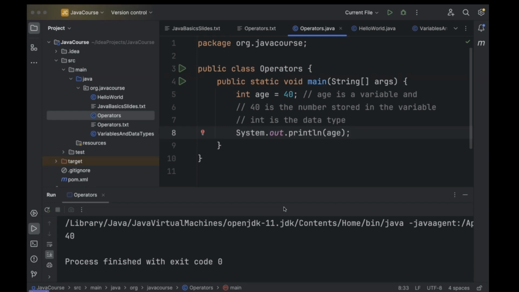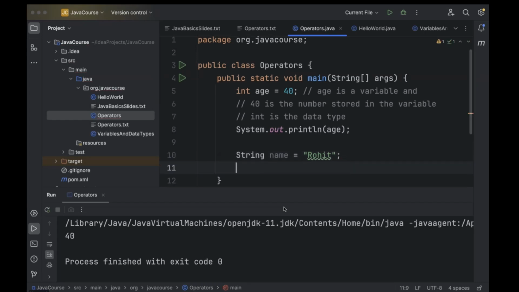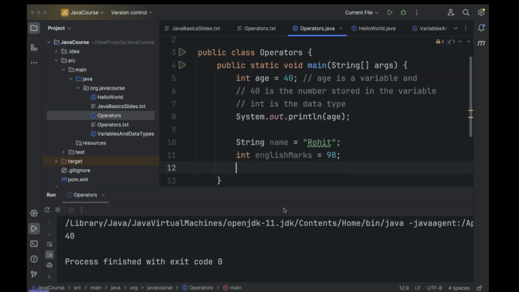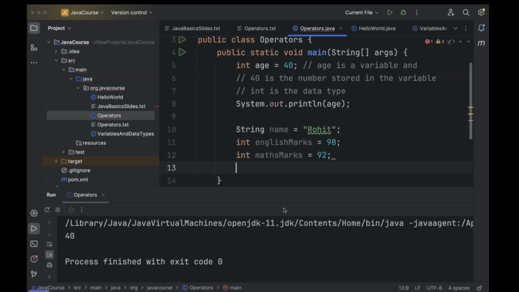Let's take a student, let's say named Rohit. So let's define a student name. Name is equal to Rohit. Rohit's final marks have come for the 10th standard board, and his marks are, let's say, for English he got 98 out of 100, and for math he got 92 out of 100.